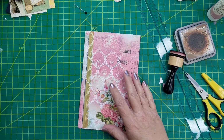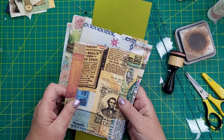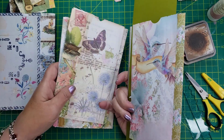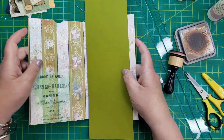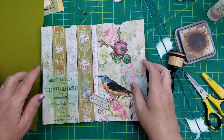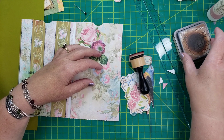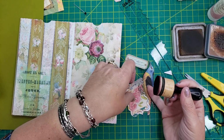Okay, so we have this one. This one I made on camera, and then I have this, a fall one. And then I made this one, and then I made this one. So this one, I think I already planned this one out a little bit. So I thought this green went really well, but I planned this one. So this has kind of an empty space down here. On some of them, I think I might put a pocket, but I'm not sure.